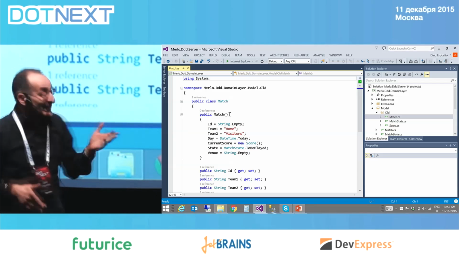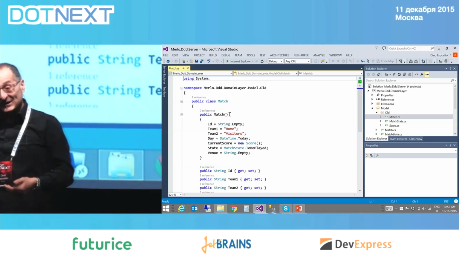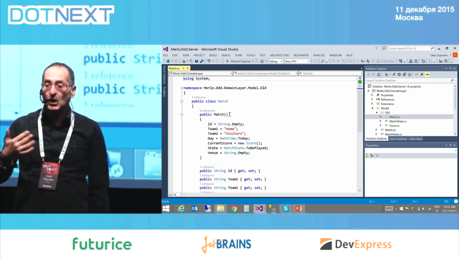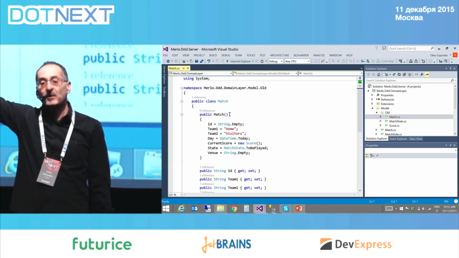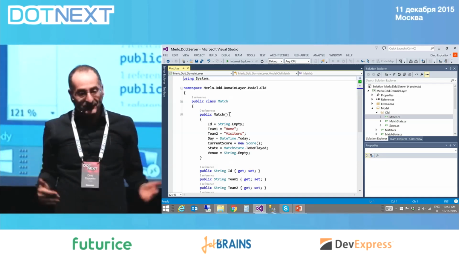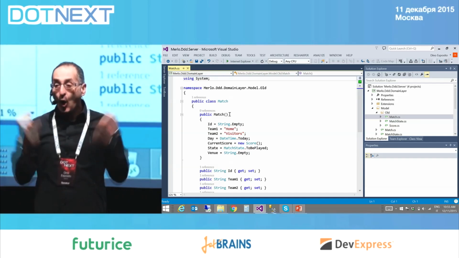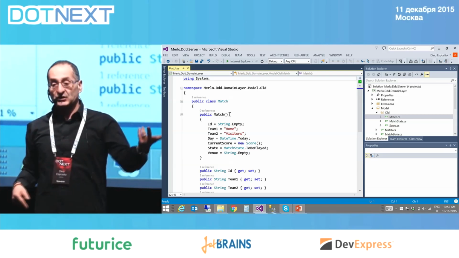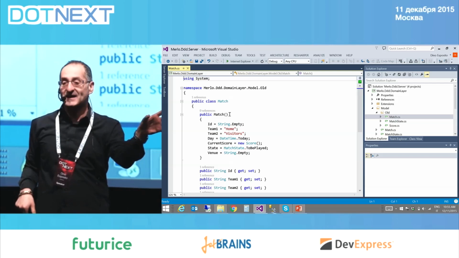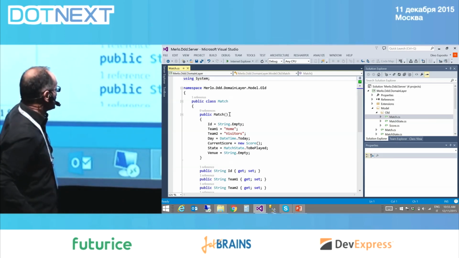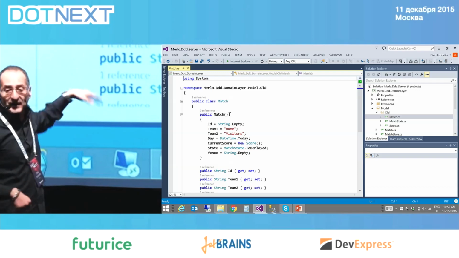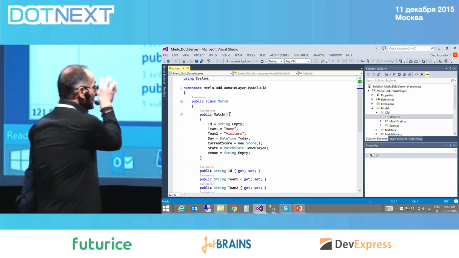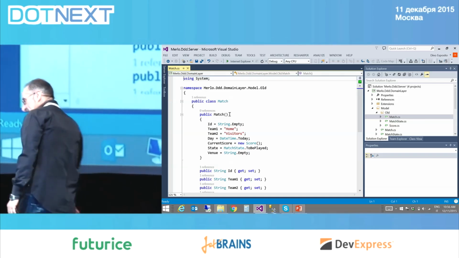And then, even the day of the match should be passed. But anyway, we can be flexible on the day, because the day can change if the match is postponed. So let's focus for simplicity on the fact that a match is uniquely identified only when we know the ID, team name 1 and team name 2. The score changes. So initializing the score to an empty score makes sense. It's okay, it's good. The state of the match to be played makes sense. Venue and day, we can be flexible about those things. So this is the first immediate aspect that I want to call your attention to.